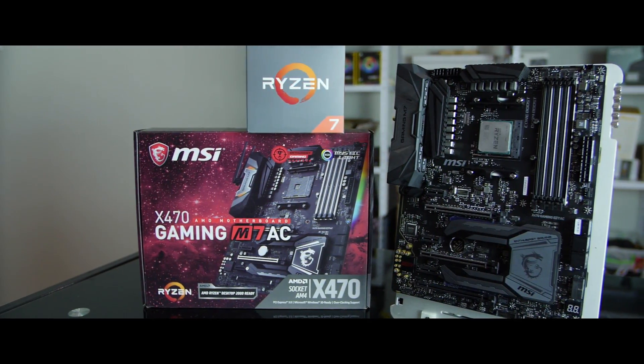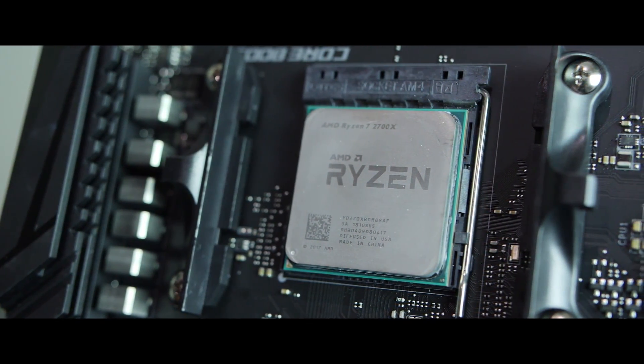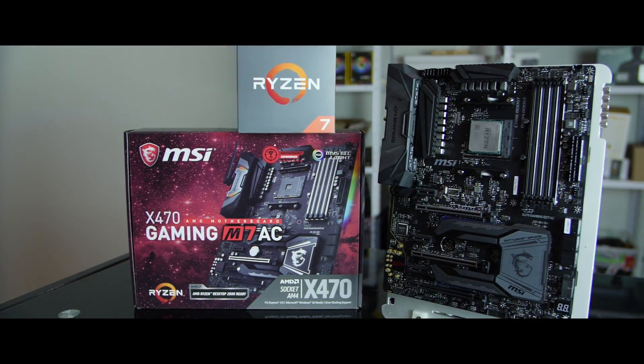Unfortunately — or perhaps fortunately — if you already have an X370 board, we can't say the same for the X470 chipset. These things are going for quite a bit more than X370 boards, and unless you really need the new StoreMI tech, they don't offer a whole lot in return. While there is evidence that Ryzen 2 chips perform a little better on X470 than X370, it's by no means a big enough jump to justify the asking price. Unless AMD and board partners roll out new X470 BIOS versions that drastically improve performance and stability, we'd recommend steering clear and going for the older X370 boards — you'll save money better spent on faster RAM or a beefier graphics card.